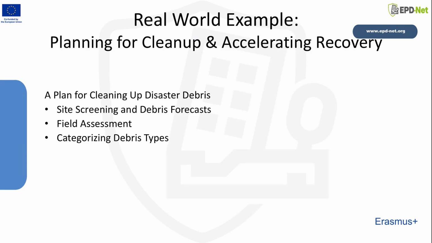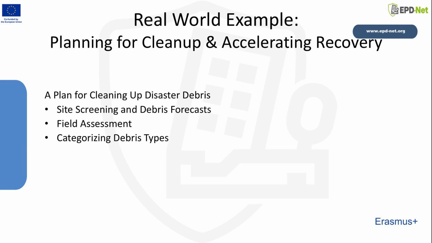Philadelphia's debris management work highlights how strategic the cleanup phase needs to be, and how GIS strengthens every step of that strategy. The first step was site screening and debris forecasting. Using ArcGIS, the city evaluated dozens of potential debris management sites, analyzing factors like accessibility, environmental constraints, and distance to critical infrastructure. Spatial models helped estimate how much debris different disaster scenarios might generate, whether flooding, windstorms, or severe winter events. This allowed the city to plan capacity in advance rather than react in chaos.